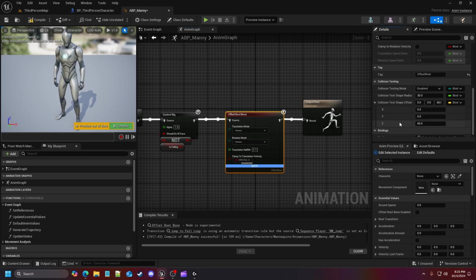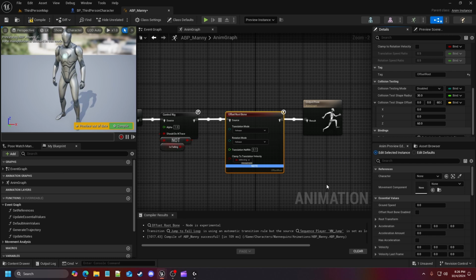Then lastly, we have our collision test shape offset. This shifts the position of the collision testing shape from the root bone center, and it's useful for adjusting where collision detection occurs relative to the character's body. As you can see, we have a Z offset of 60, so it's up 60 from our character.